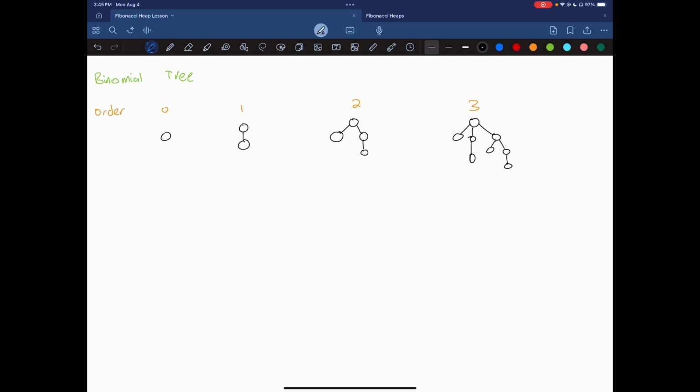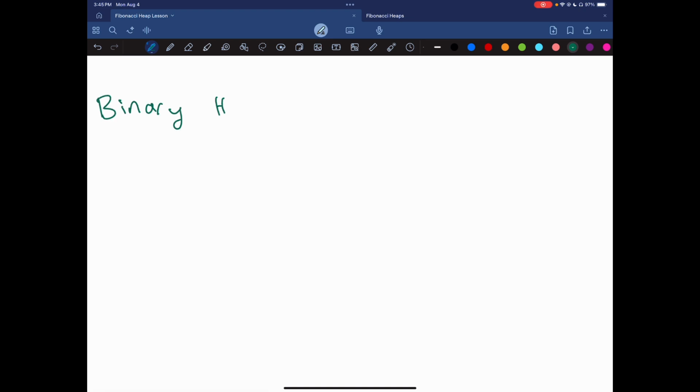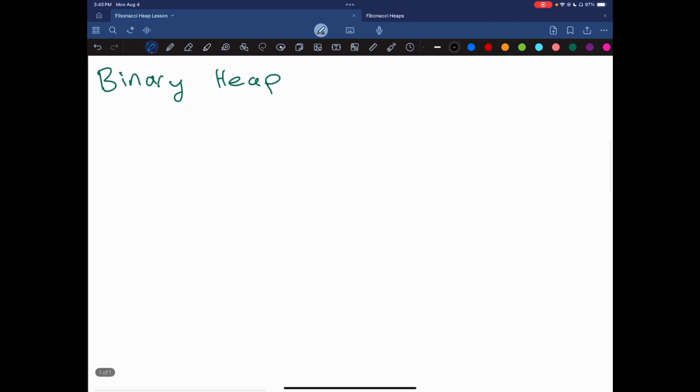Okay, with that out of the way, let's back up a bit to binary heaps, which you have probably seen before from your data structure courses. A binary heap is one of the most common implementations of a priority queue. In this video, everything I'm going to be going over is a min heap, but the same thing will be reversible for a max heap. But let's say we have a min heap. A common binary heap is going to look something like this.